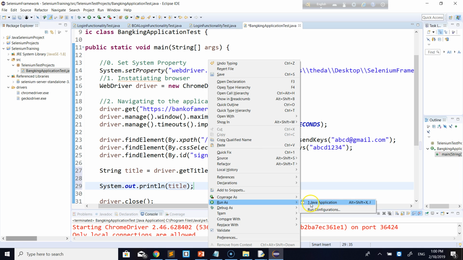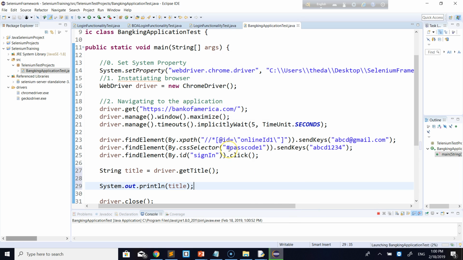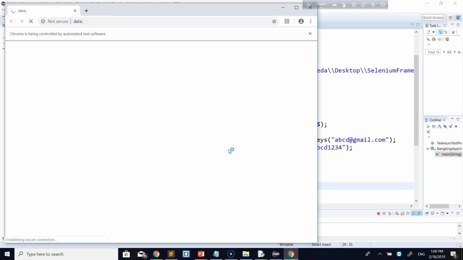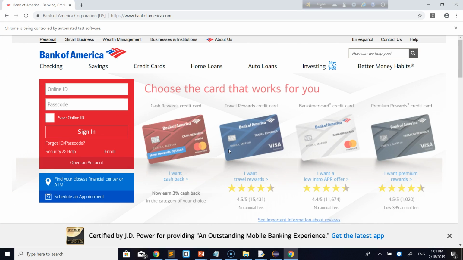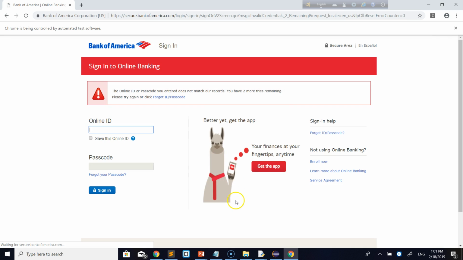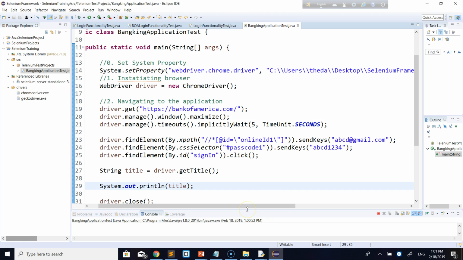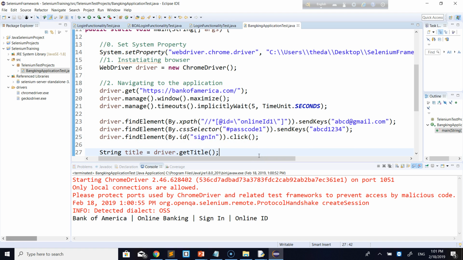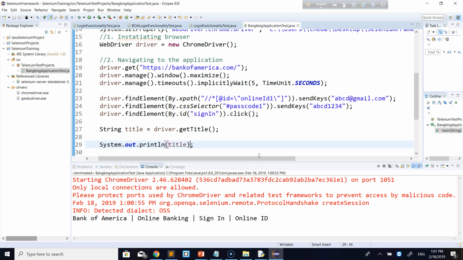Now let's see whether it can print the title. And we can see the title is Bank of America Online Banking Sign In Online ID. Now we can make it a little modular.